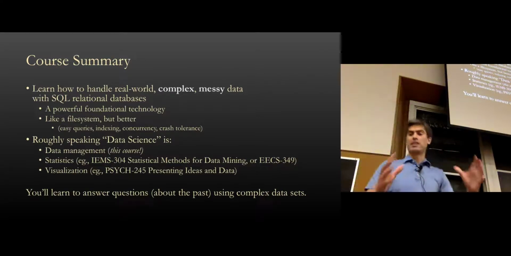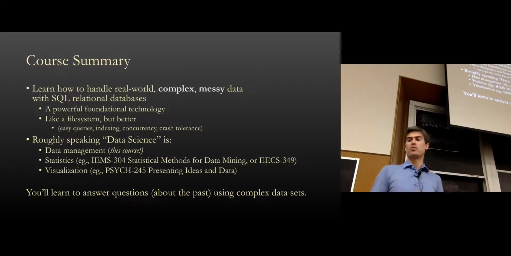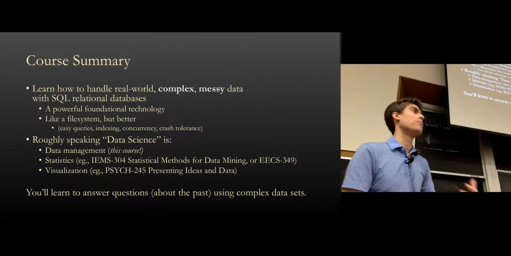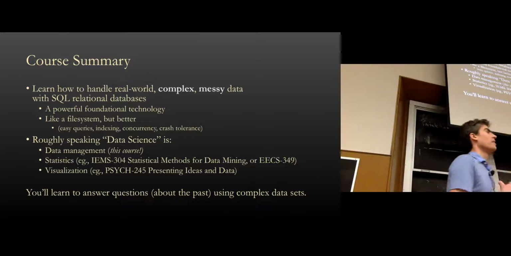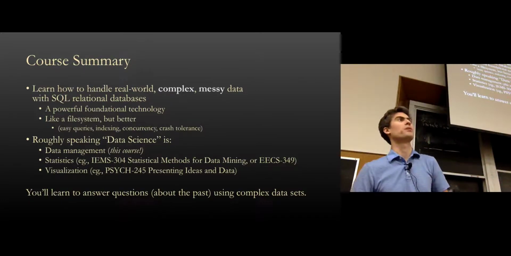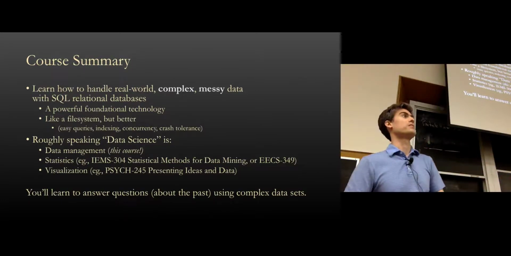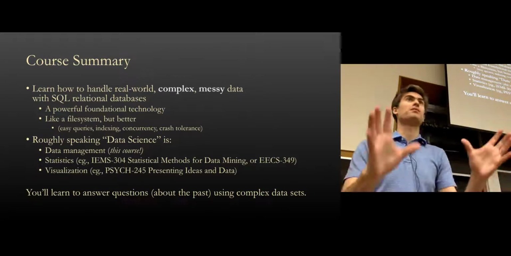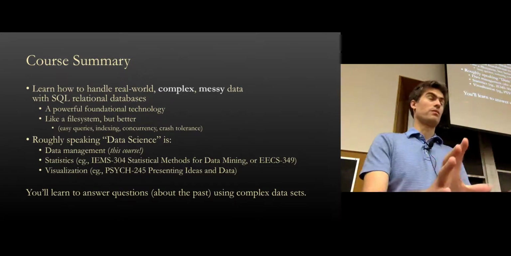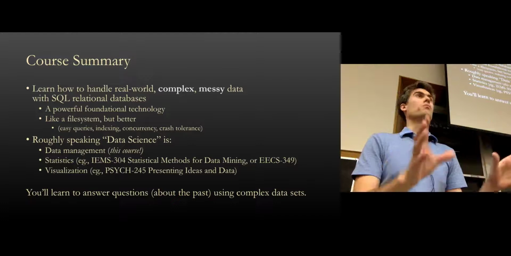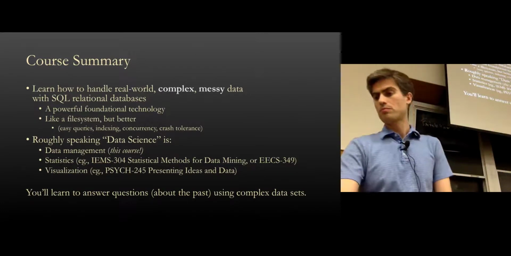Okay, so to summarize that again in a different way, you'll learn how to answer questions about the past using complex data sets. I say about the past because we're not using statistics to create a model to predict the future. Like I said, that's covered in other courses, but we'll just be looking at the data. These are the facts. What does it tell us?